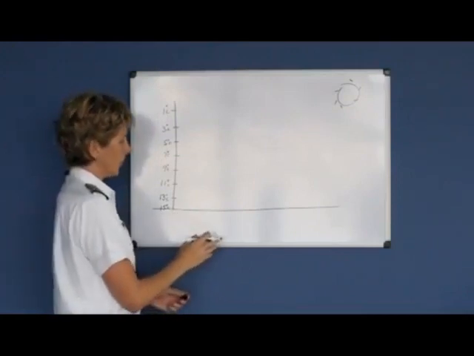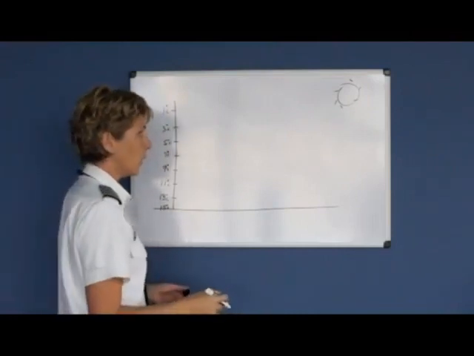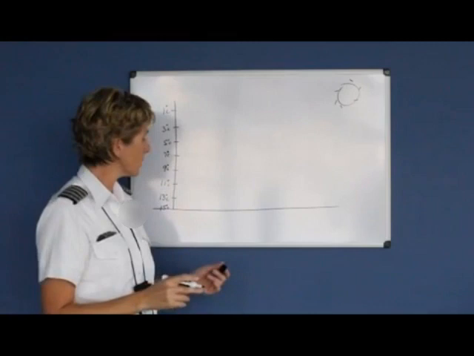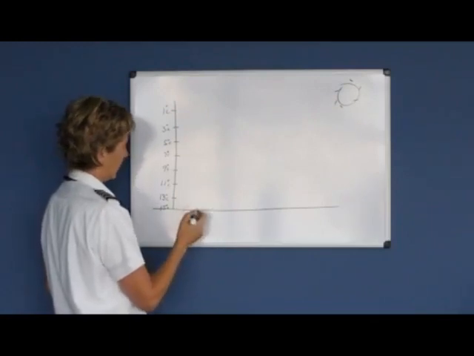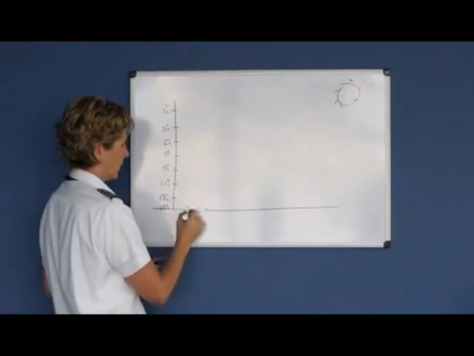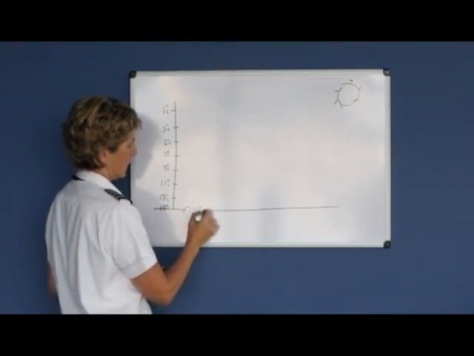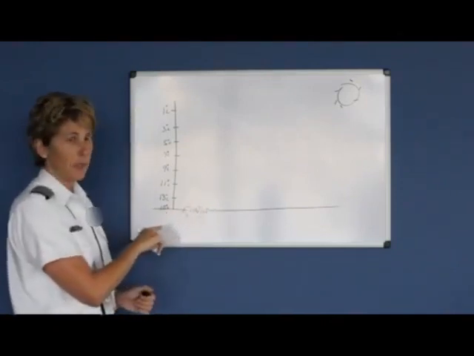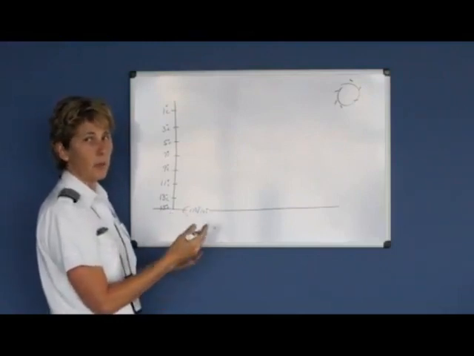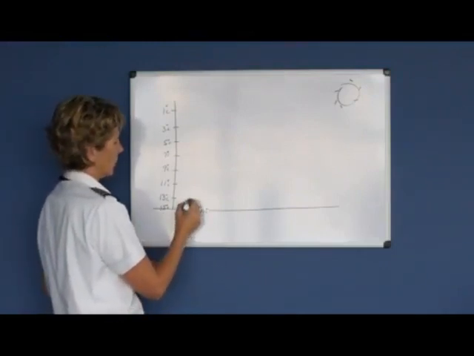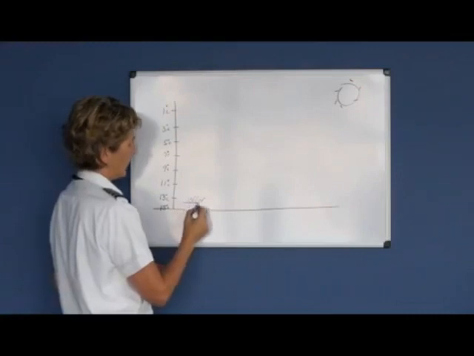As the sun heats the earth — one particular area more than the other, for example, land heats up quicker than water, or a big green pasture would heat up quicker than a forest — let's say that it heated the area to about 17 degrees Celsius, and the dew point that particular day was 14. Because this air is hotter than the surrounding air, it will rise due to adiabatic cooling, cooling at 3 degrees Celsius per thousand feet. So as this air rises, it would cool to 14 degrees, and its dew point is 14 degrees — that is where the base of the cloud is.